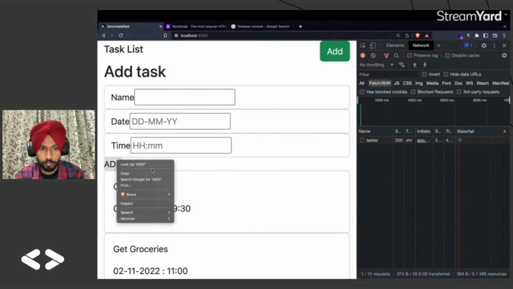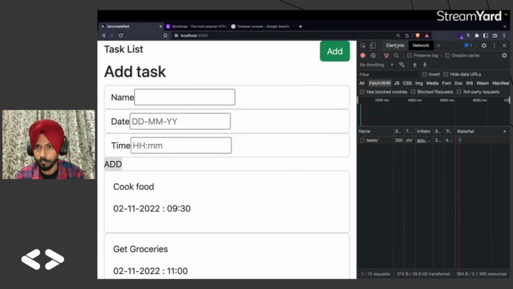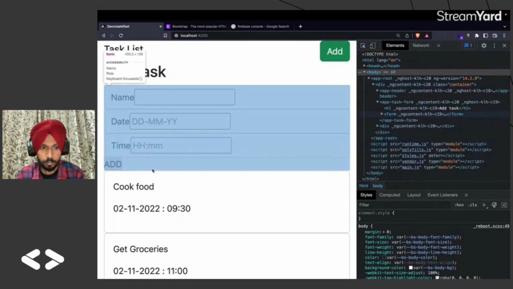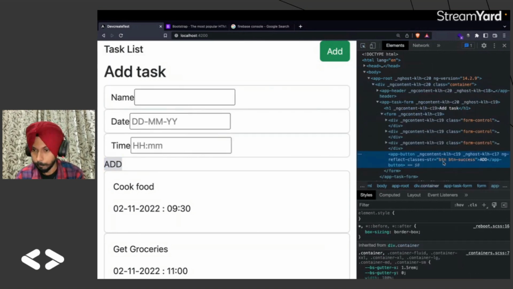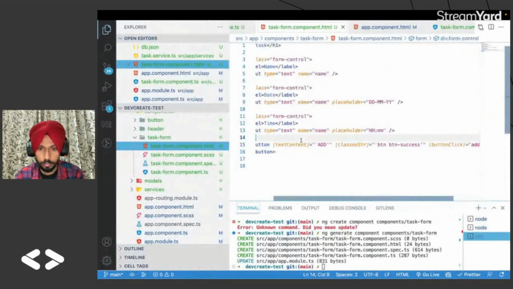Isn't it having the correct classes? I think it's not getting called properly.